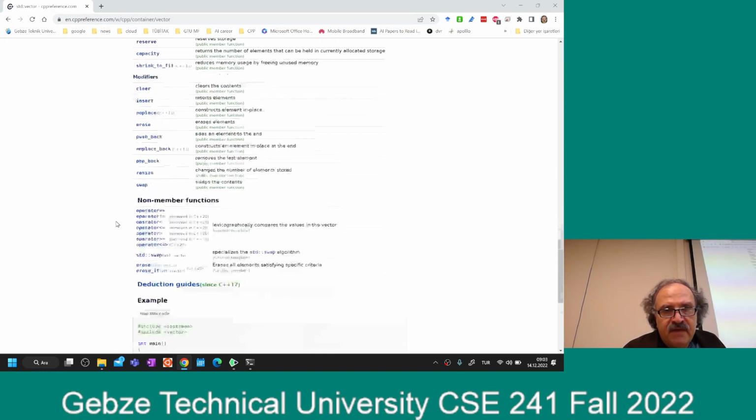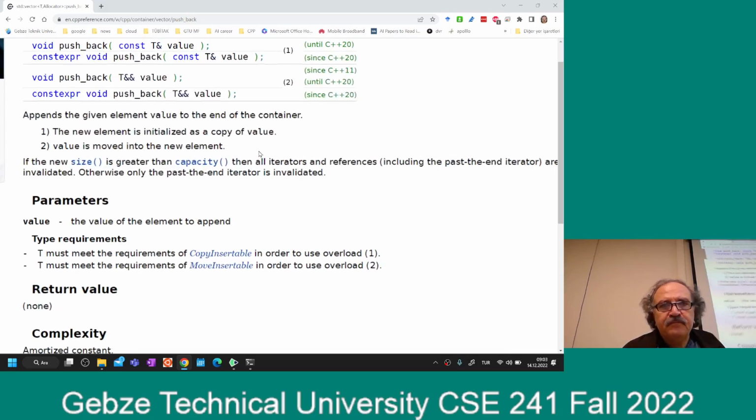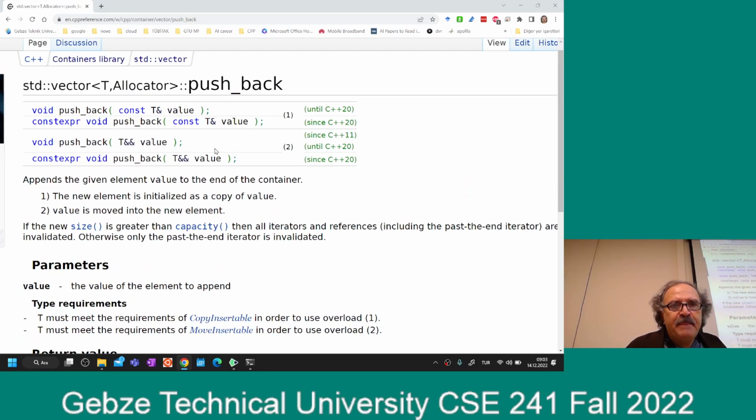Okay. Where is my push back? Let's go to push back. See, push back has this one, constant reference something, and push back has this one. So it is implemented since C++ 11. They have changed it after C++ 20, but it's the same thing, only they say it is the constant reference thing. I didn't talk about it because the meaning of this one kind of changed after C++ 17 or something like that, so I'm not going to talk about it.